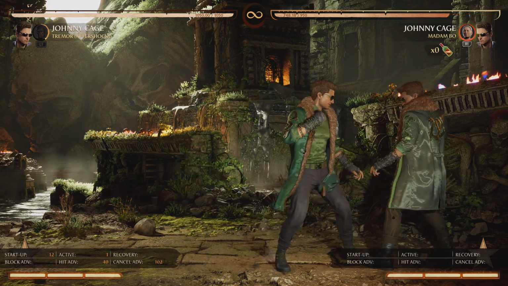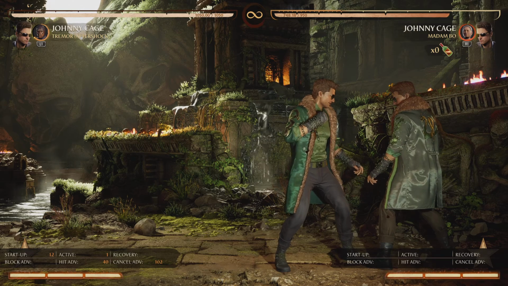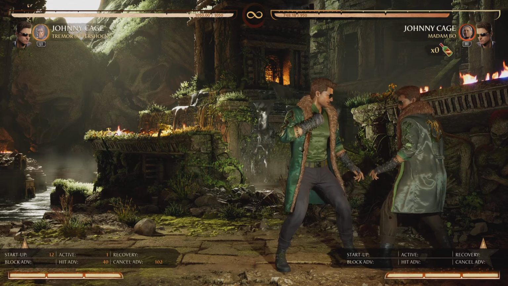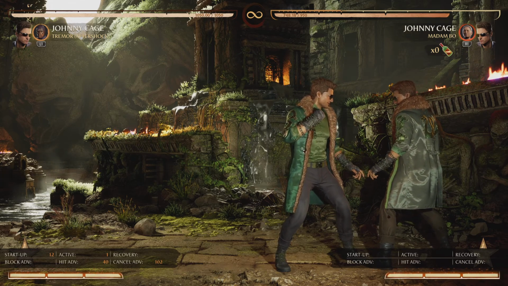Throw combos with Johnny are always good, and it's really good because Janet gives him a throw combo mid-screen. However, in the corner, she can't do the throw combo. But Tremor, you always want to be in the corner with Johnny. Having Tremor give him a throw combo is crazy. This is super powerful.